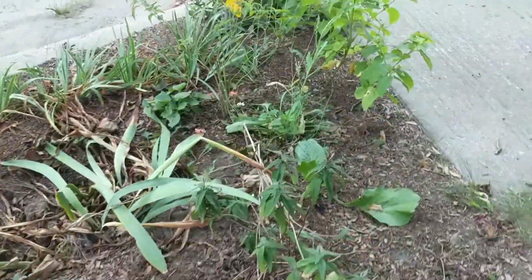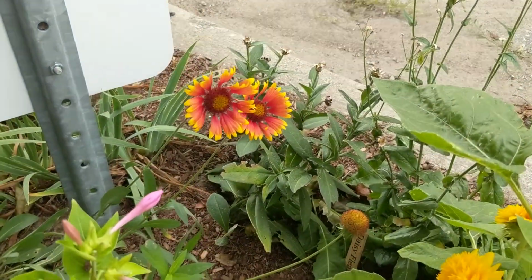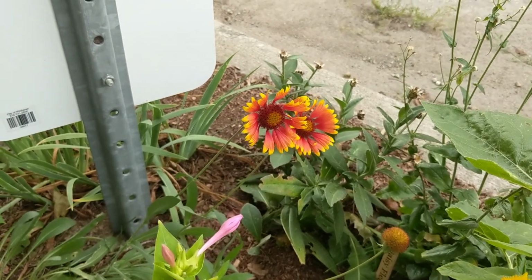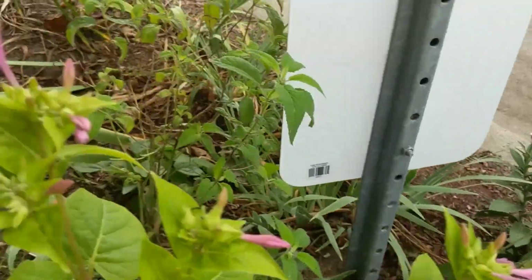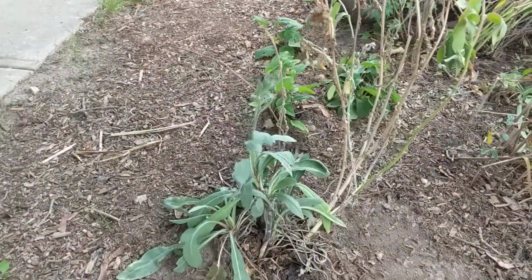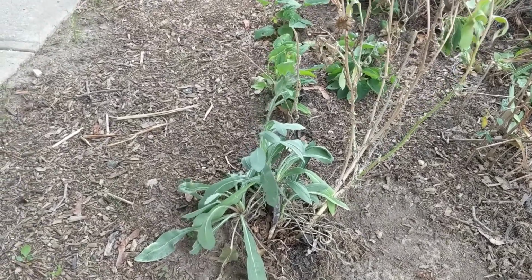We'll go for a little walk. Don't mind all the nasty plants. This is what happens when you start a garden from scratch with a whole bunch of transplants. But here we have some more blanket flower here. So this is the kind of plant, if you deadhead it, then you'll get more blooms. So this plant was deadheaded and it's got a couple blooms, and then the other one after the transplant is just hanging on there. So it's going to do really well here in this nice sunny part of the garden, and also dry. So the boulevard garden is a good place for blanket flower.